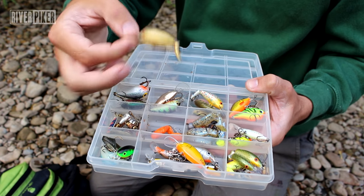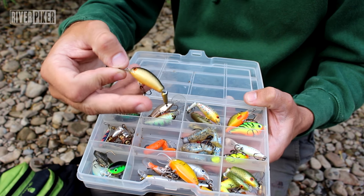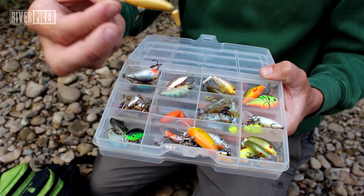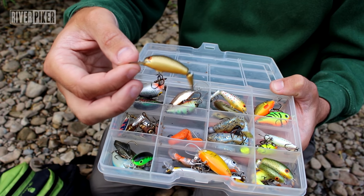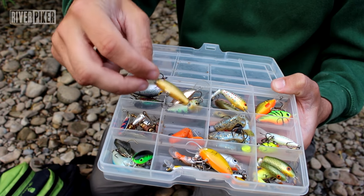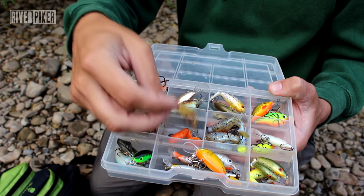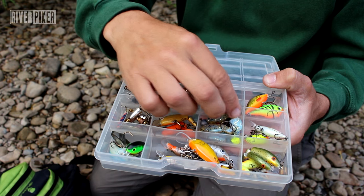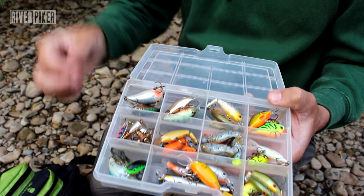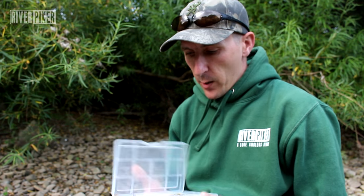And like these on the real light setup, you can do away with heavy clips, heavy swivels and things. And such as that, it's a nice floating suspending lure. If you go really light with your gear, that'll float. So you can use it in your swim, and that's what I tend to do a lot of the time, and just use it to go under bushes and things that you wouldn't be able to get with a shad unless you were some kind of awesome caster. So that's it, that's all you need, you're away. A drink, and off you go.